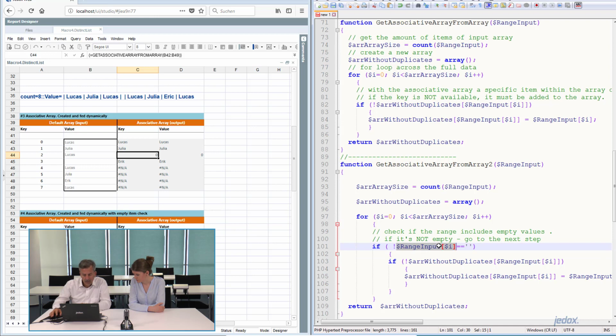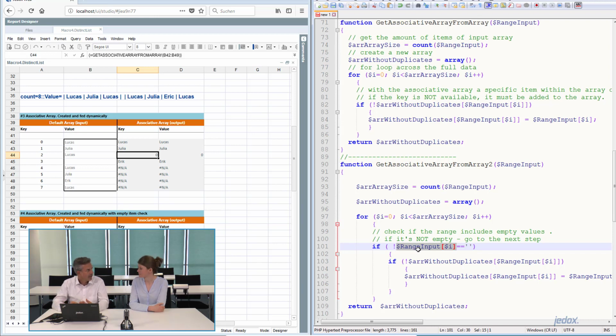Here we are reading the content of the given array in the for loop, and we are comparing with an empty string. So with the exclamation point, we run our second part, the main part that is feeding our associative array, only if we have something that is not empty. Okay.